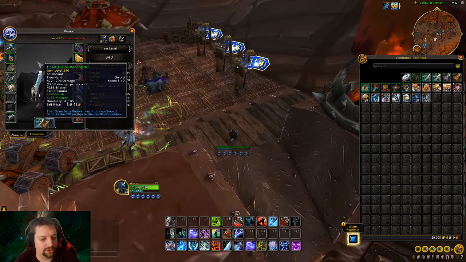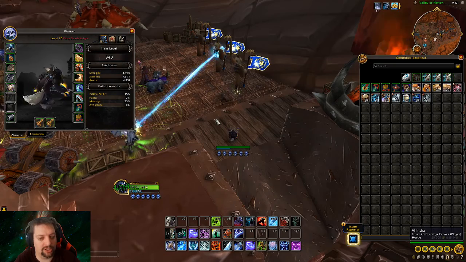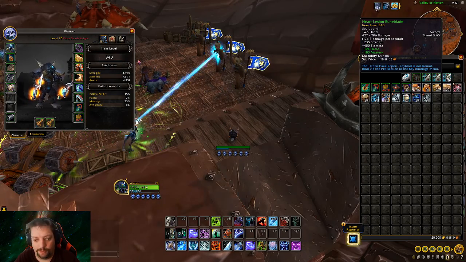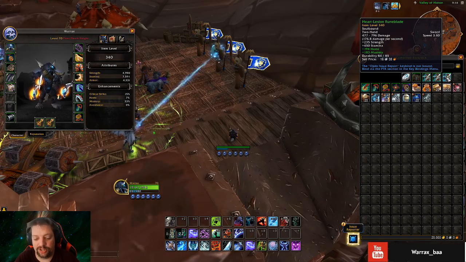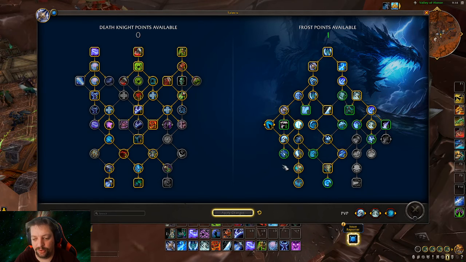Now, let's go into a dual wield build. I think that the two-handed Frost build is going to be useful only for raid situations because there's just not a lot of damage going into it. But let's mess around with a dual wield Obliteration build real quick.